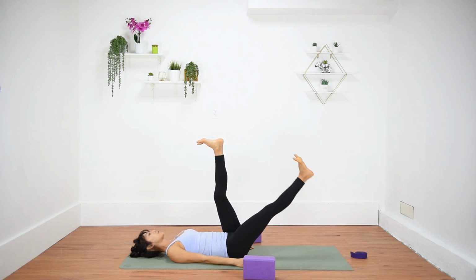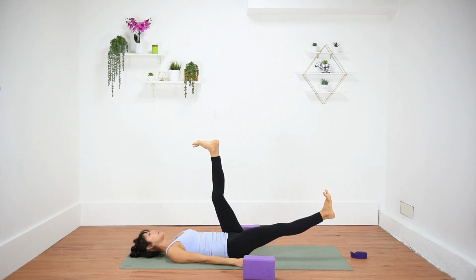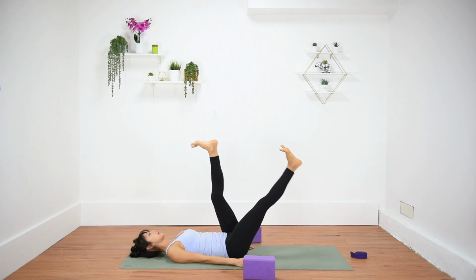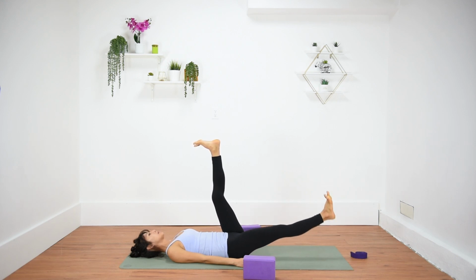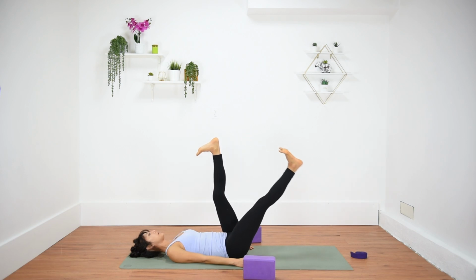Both legs are straight and active. Not only are you using your core strength, but you're using your hip flexor as well as your legs here. We're here for another 3. Take it slow. Maybe hold at the bottom for a couple moments. Do 1 more here. Keep your feet flexed a lot.